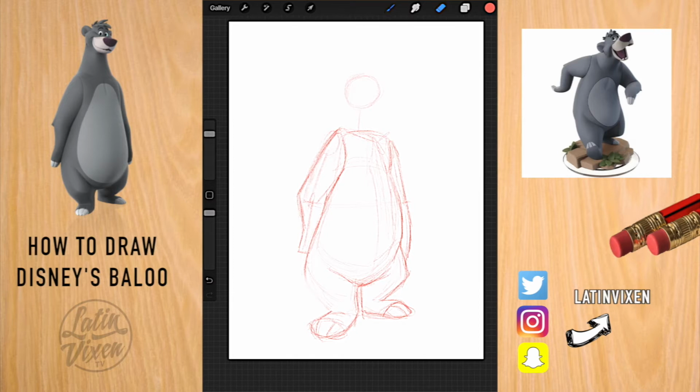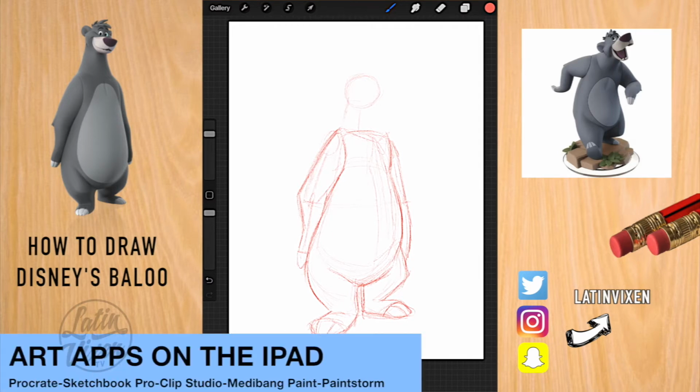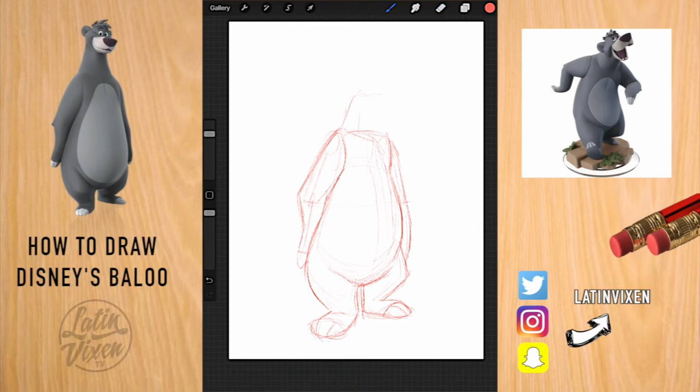I think this break is too much. And I do think he is not long enough here. Baloo has a long neck, so this head is kind of not in the right place. Trying to get his cute face in there.